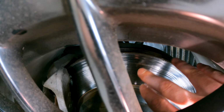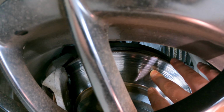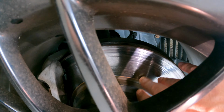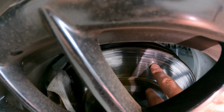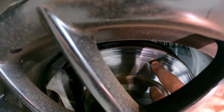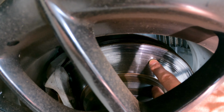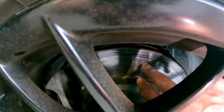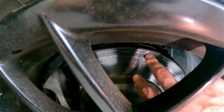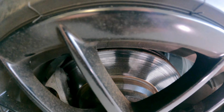If there's a lip, that means the rotor's probably been worn down and you might need to replace it. You can see on my car that there's almost kind of these lines that have been etched into the rotor up on the outer portion of it, and that's because this isn't completely smooth anymore, and I do have a decent lip on the edge. So that's telling me that these rotors are almost needing to be replaced, and something that I'm gonna keep in the back of my mind is something that's probably coming down the line.